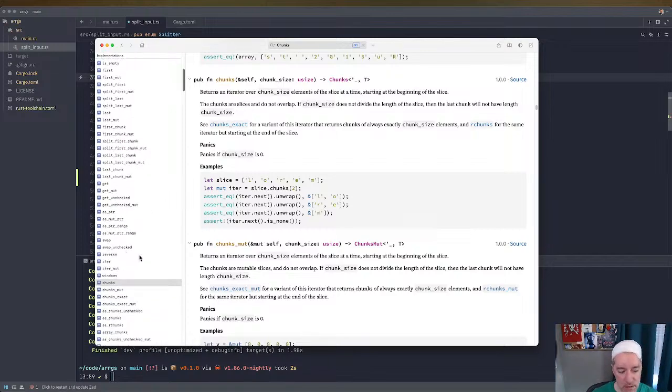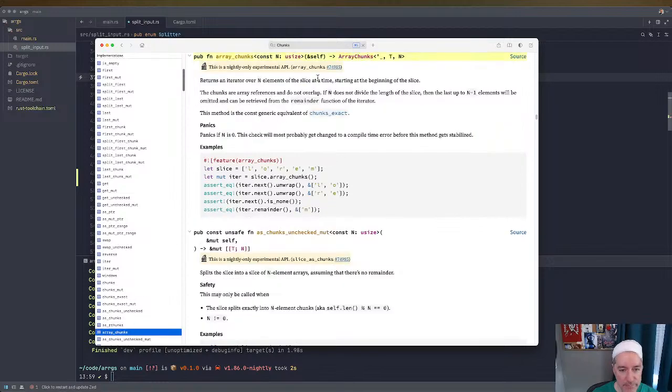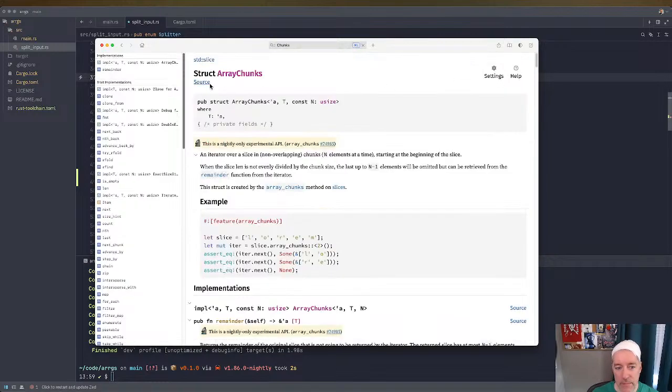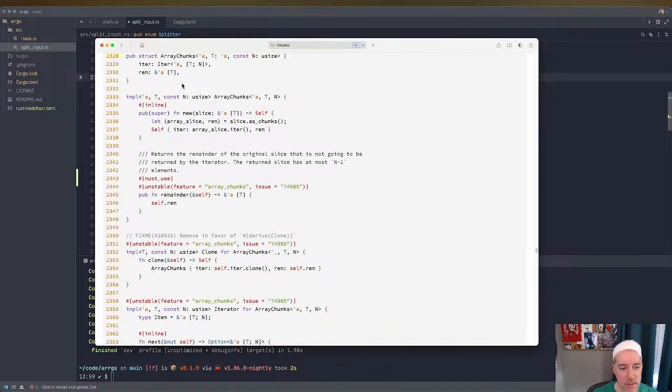Now, array chunks, part of it, I think, is that it has a const generic, so you always know how much is being allocated per iteration. That's probably why. And let's just look at the source of this. That's for slice. Oh, that's interesting, as chunks.